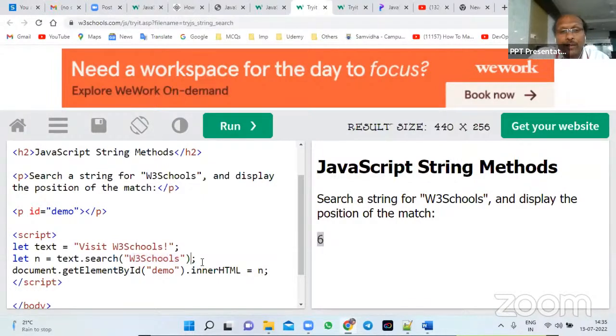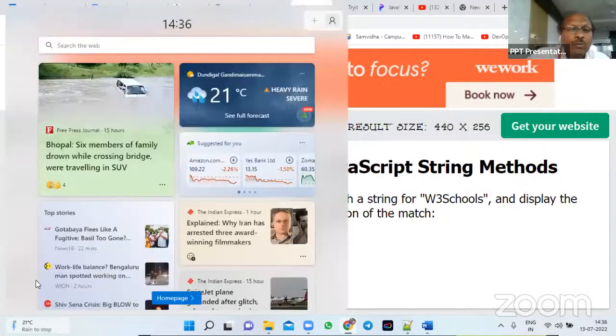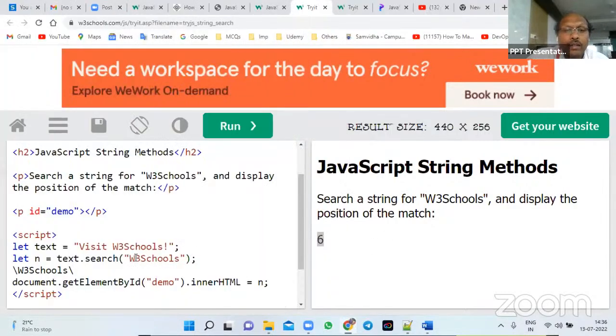Now can you tell me how to write the regular expression for this? This is directly passing the search string internally. What do we do? Forward slash, W3, uppercase S, Schools, and forward slash. This is the way you write. This is nothing but this. Both are equal.